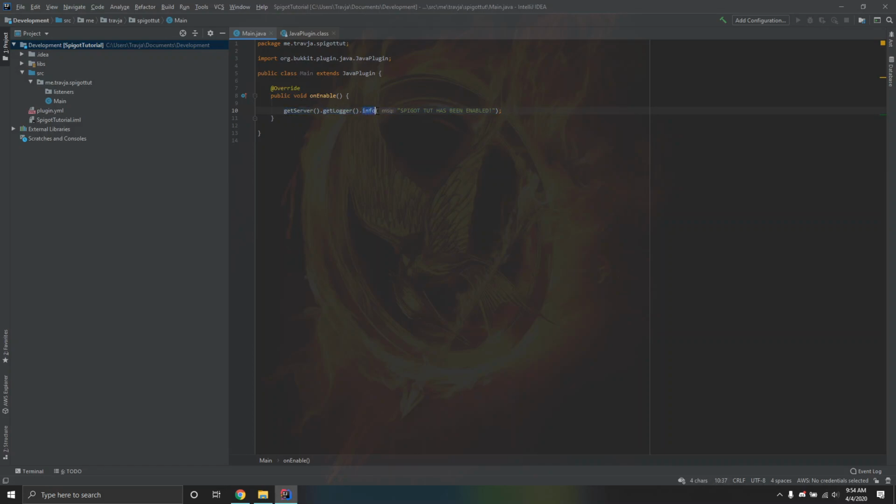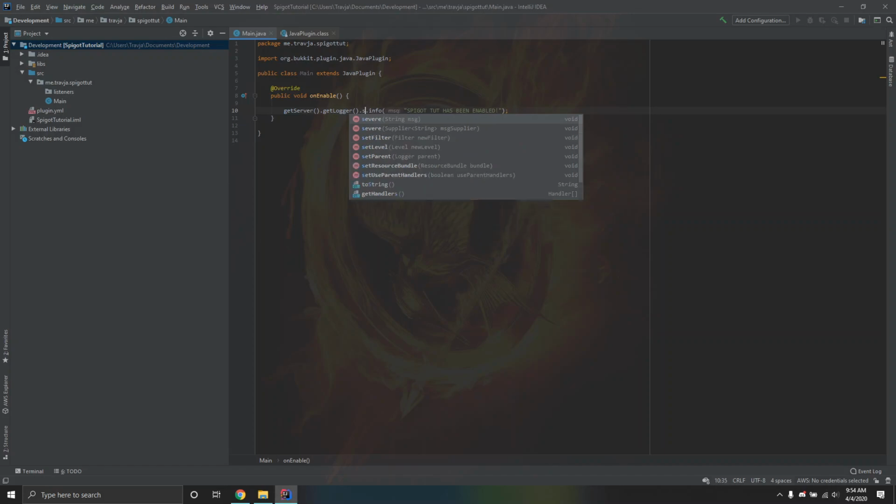And info just sends out an information message in the logger. You can use .warning, which just sends a warn. You can use .severe, which is an error that something broke, and you need to notify and say, hey, this didn't work how it was supposed to.